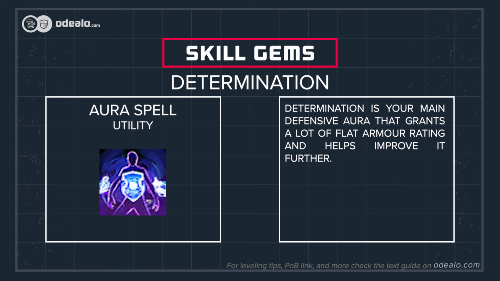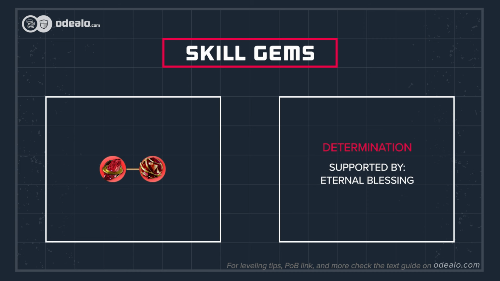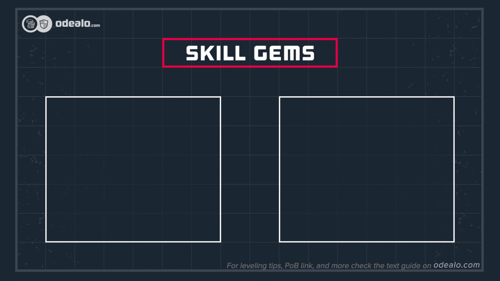Determination is your main defensive aura that grants a lot of flat armor rating and helps improve it further. The Eternal Blessing makes a linked aura free to use, at the cost of disabling all other mana reserving auras. It doesn't affect auras that reserve your life.